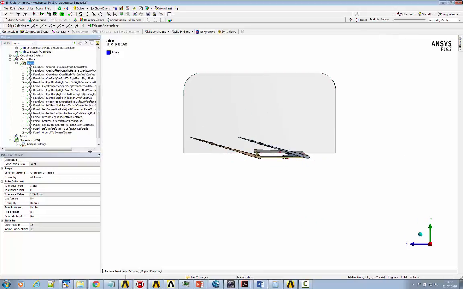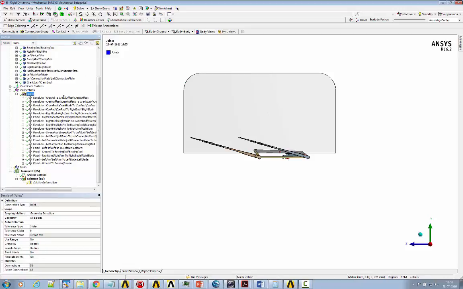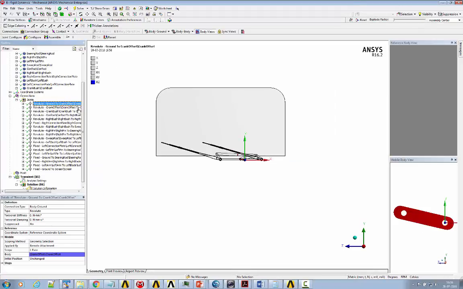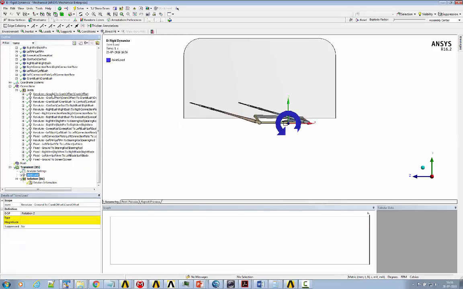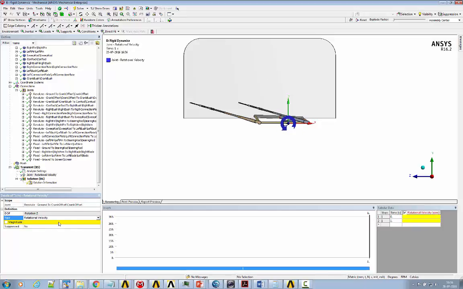Having done this, the next step is to apply some kind of joint condition. So what I'm going to do, I'm going to just drag and drop this revolute joint and say we are going to enforce a rotational velocity. Let's say it's rotating at a constant velocity of 30 rpm, revolutions per minute.